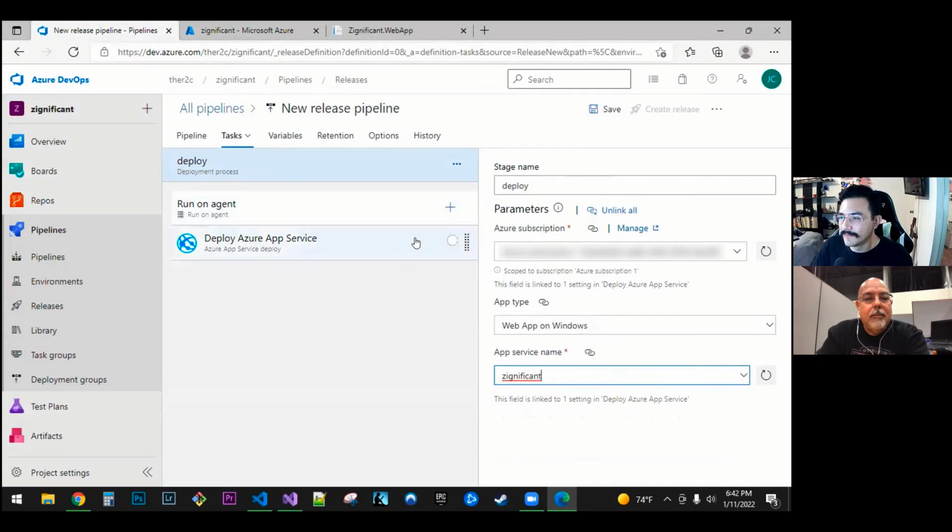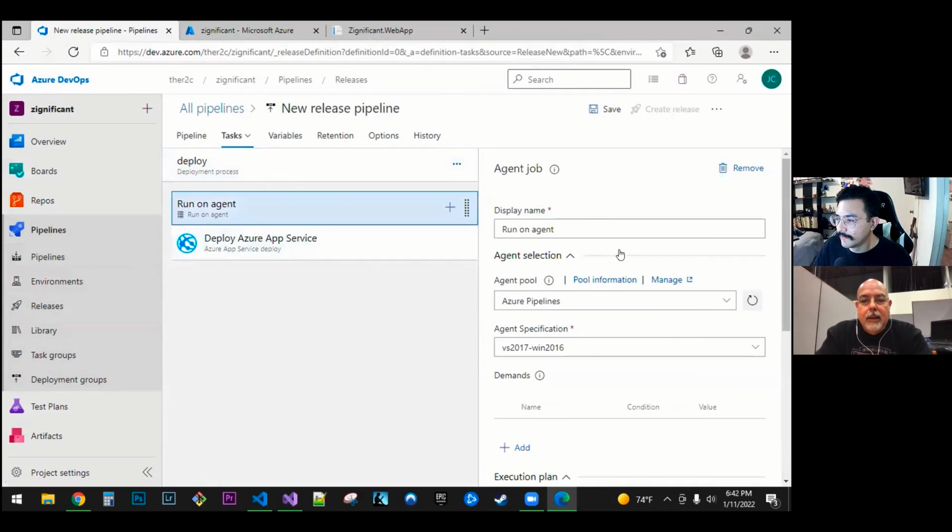Let's go to, let's see here. That is that one. Let's go click on Run Agent. The second one, the second box in the center. This one? Yep. And let's see here. So we're going to run an agent. It is going to be the Azure pipelines, and we are running Visual Studio 2017 on Windows 2016.